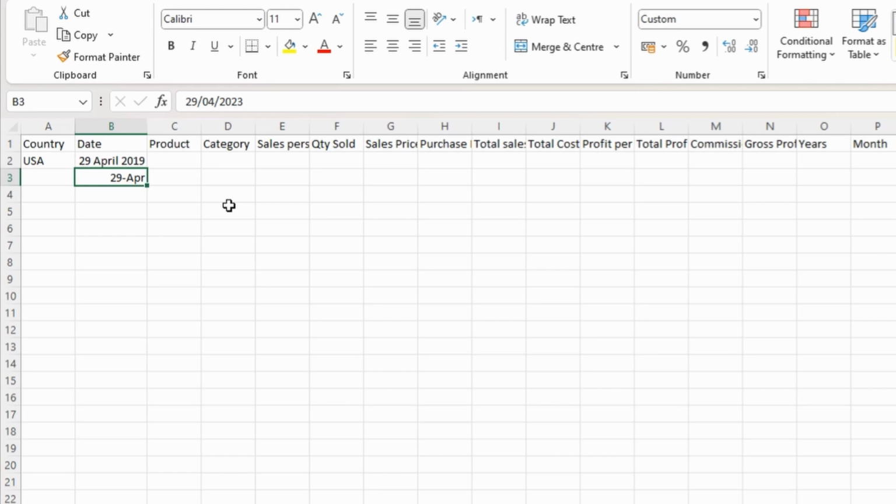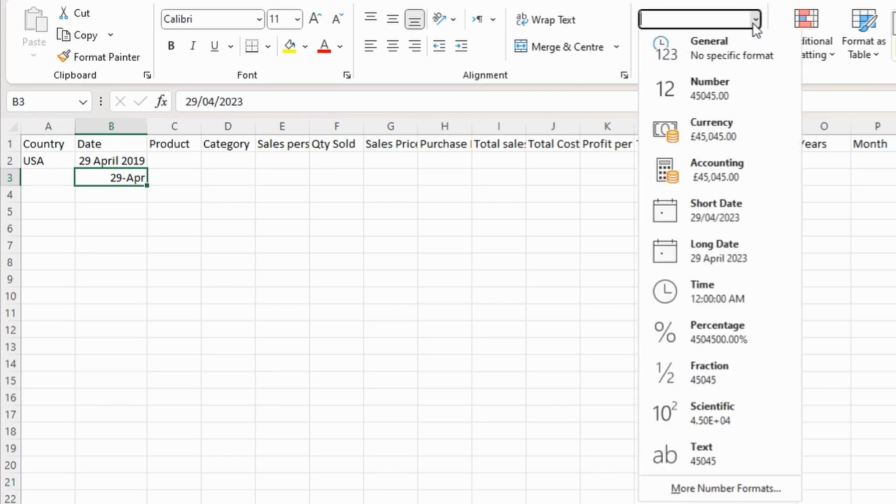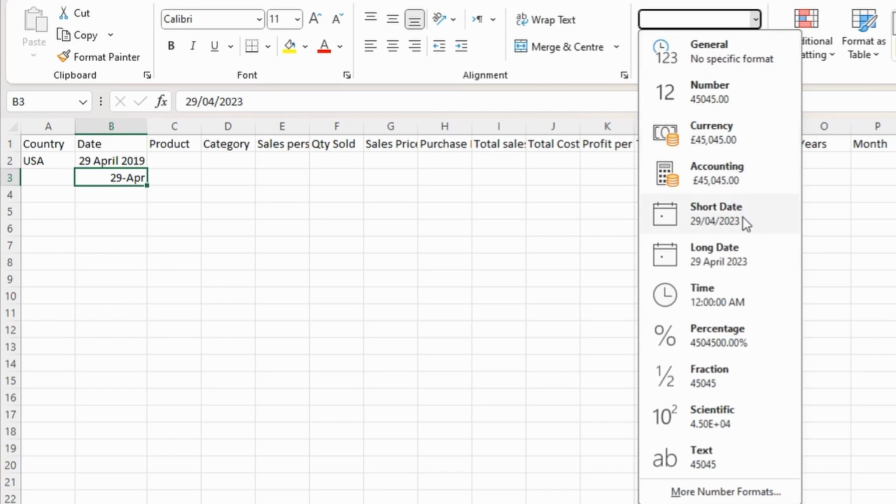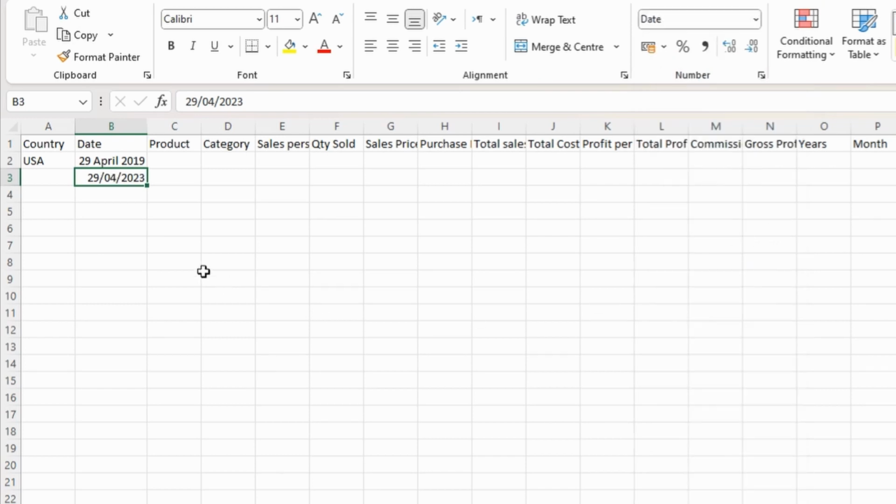But since this is 2023 as per the date in my computer, it will automatically consider that the year is 2023. I can click here again in custom and select short date or long date, and it will show me 23. We can type the date in a certain format. We don't have to type the year if it is the current year.